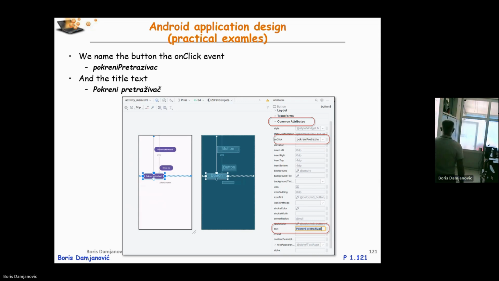And the onClick attribute should be pokreni pretraživač, camel case without spaces, and also without Serbian letters. Okay. So both attributes are filled with proper data.